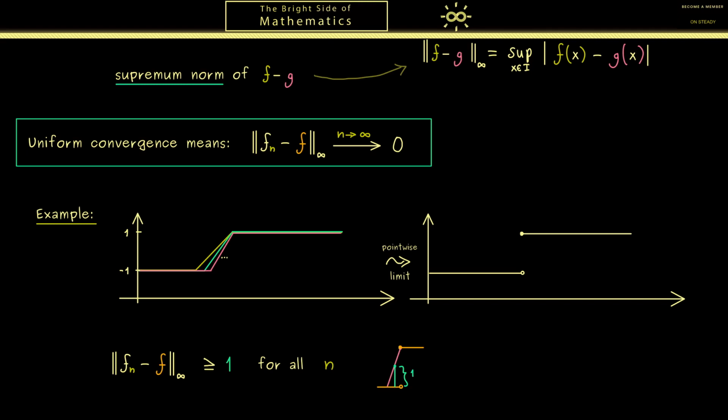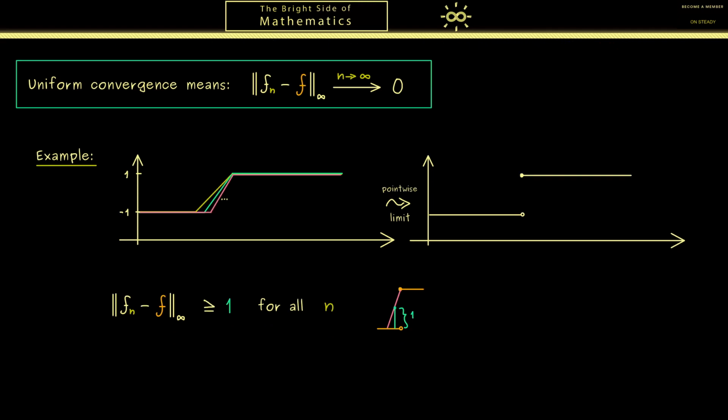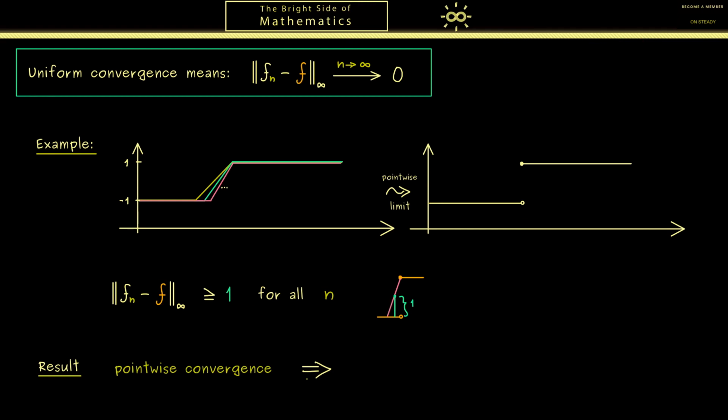Now this simple example, without much calculation, directly gives us the following result. Having the pointwise convergence does not tell us that we also have the uniform convergence. However, it's also a nice result and not hard to show that we have the other implication. Hence the uniform convergence is indeed stronger than the pointwise convergence. And for us, the uniform convergence will be very important later because it conserves nice properties of functions. For example, it conserves continuity we will define later. That's something that just the pointwise convergence can't do.